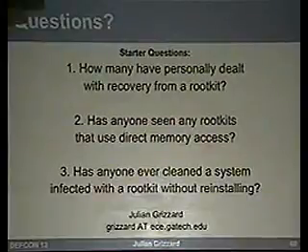So first off, let me ask these 3 questions, and I'll either answer comments to these questions or your own questions. I've already asked this one: how many people have personally dealt with the recovery of a rootkit? If anybody has a testimony, we can share that in a minute. Secondly, I would be interested to see if anybody's seen any rootkits that use DMA, direct memory access.